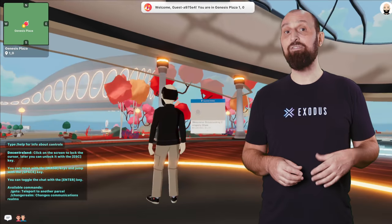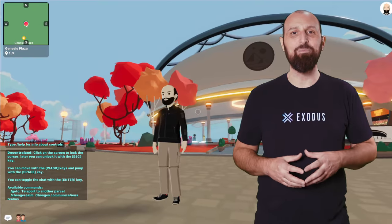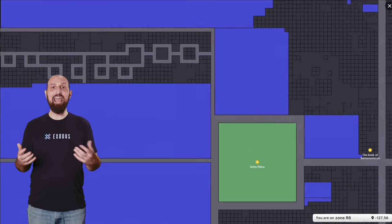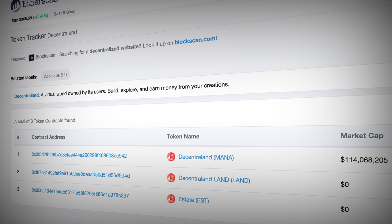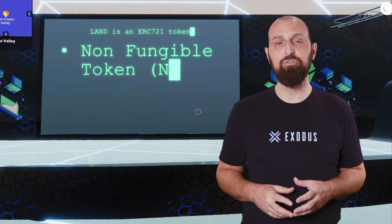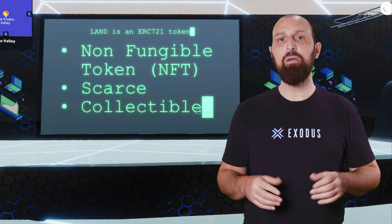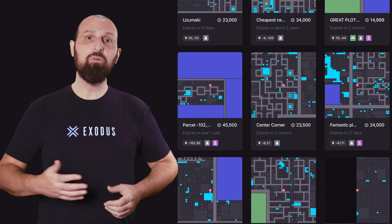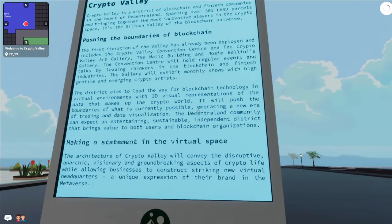Genesis Plaza is a beautiful virtual plaza where you can learn more about Decentraland, its history, how to navigate it, and what places are all the craze at any given moment. The land is divided in parcels, and each parcel is represented by an x and y coordinate on the map and by a land token on the Ethereum blockchain. Land is an ERC721 token, which means that it's non-fungible, or what we would call an NFT — a non-fungible token. It's scarce and it's a collectible. Each land token is unique and cannot be replicated or exchanged with another. It holds the information of the land location in Decentraland, and the XY coordinates along with the decentralized servers run by the community hold the content needed to render it in 3D graphics for everyone to enjoy.